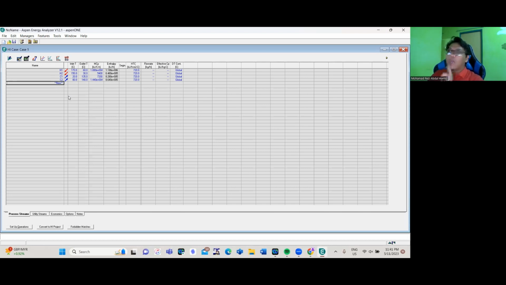So this is where Aspen Energy Analyzer has an option for you to segmentize your process stream, such that at this particular temperature segment, this stream, for example the H1 stream, will have a specific CP value, and for another temperature segment, a similar process stream will have a different CP value. So how can you do that?